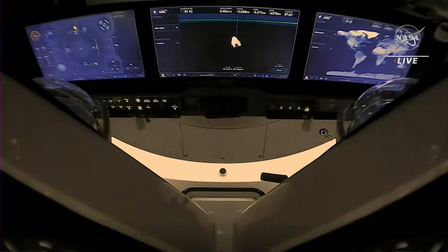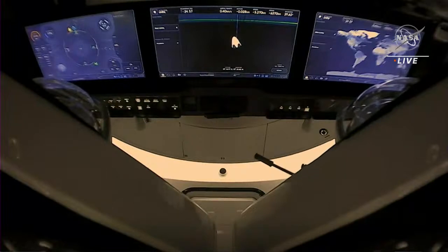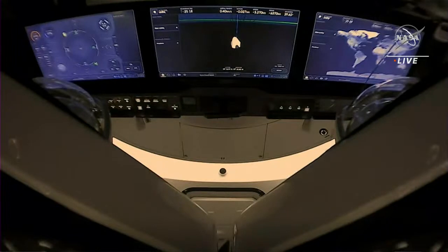If you remember back in the Demo 2 mission, it was a test mission for using Crew Dragon Endeavour, but really to verify that the SpaceX Crew Dragon was ready to carry crews as part of regular crew rotation missions to and from the International Space Station. As part of that, they used the satellite phone as one of the checks and measures to ensure that the crew had the capability to use the satellite phone to call the various teams and report statuses. It was really a precaution and one of the test objectives of the mission itself. Now continuing that here on Crew-2.